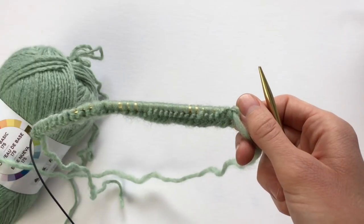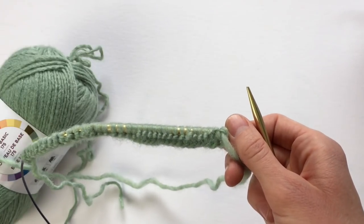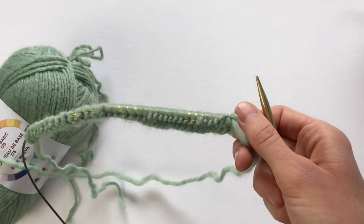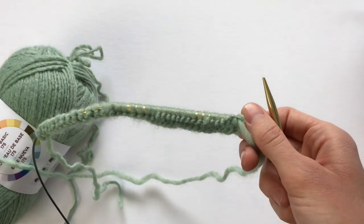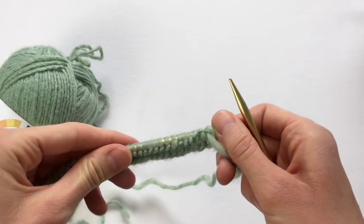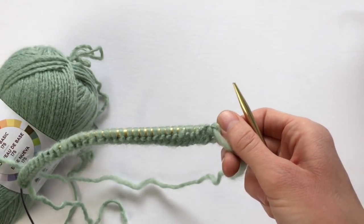So if you don't want to use a lifeline, I would just say pay real close attention and be really OCD for the first good chunk of your scarf. The good news is that after you get a little ways into this, it's easy and you'll be able to do it in your sleep. By the end, it really did become kind of a mindless knitting for me, which I really enjoy.